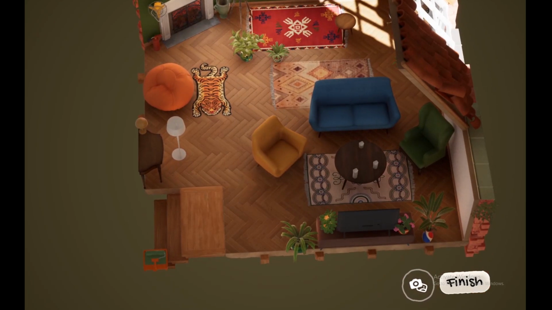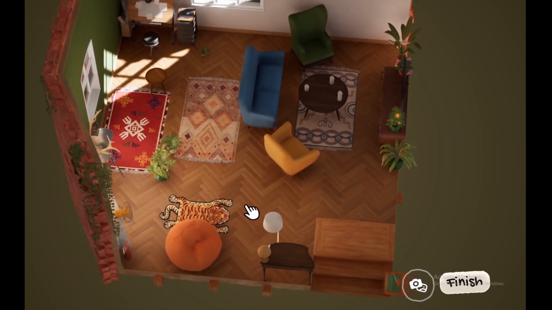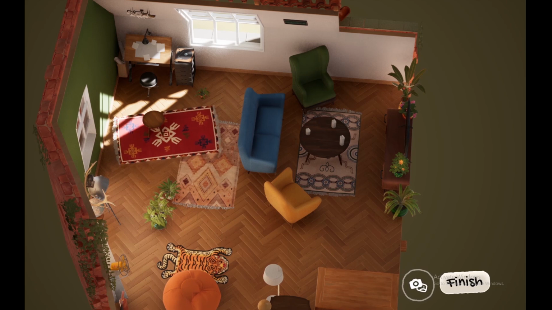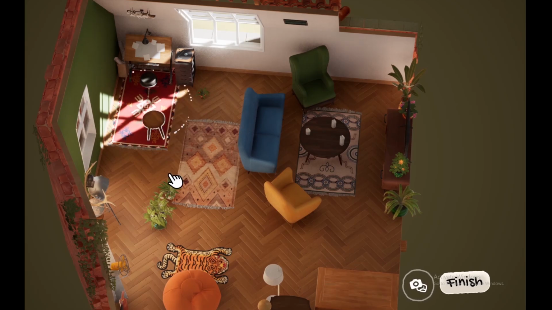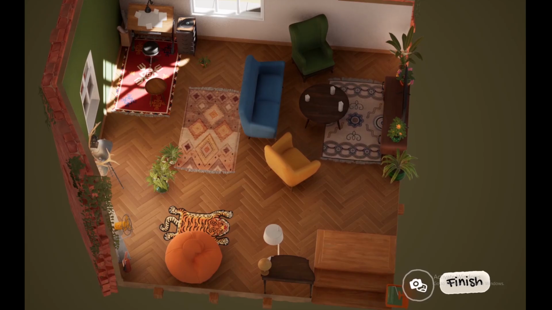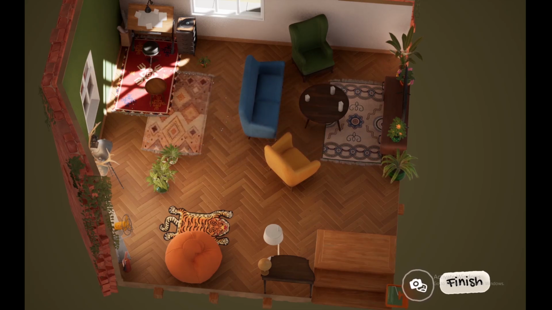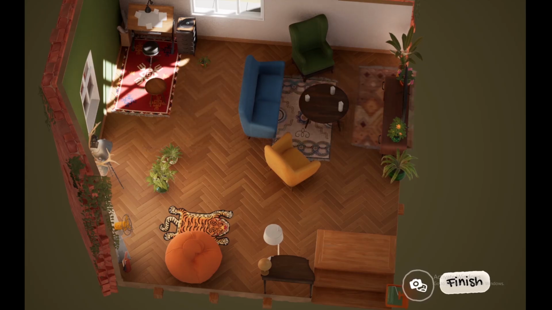Not really even. Would it be crazy if I put 2 rugs on the same area? I really feel like this needs a big rug area, you know? We'll put the red rug here for energy. It's not really centered. I don't know. Yeah, we're gonna put 2 rugs and pretend this is one big rug. Yeah, I don't really like that. I also don't like the color, because it's beigey. It kind of blends in with the yellow armchair.